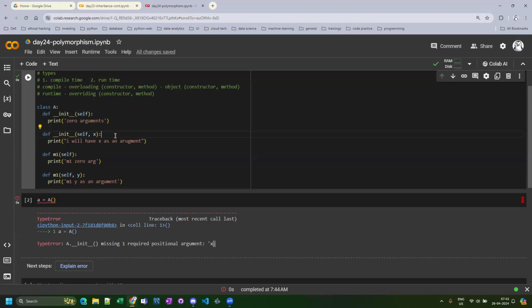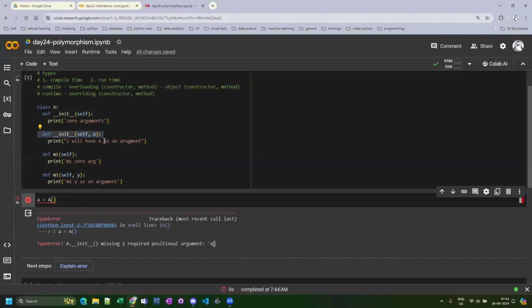Even though you duplicated it 10 times, it will always take the latest one. What is the latest one? Python will come and say, okay, there is a constructor, that is fine. But then it will come here, there is another constructor with a zero parameter. No, there is one with one argument. So this is going to be our latest one. It will consider the latest one itself. So now it is expecting one argument. You have to pass one argument to create the object, otherwise you cannot create it.